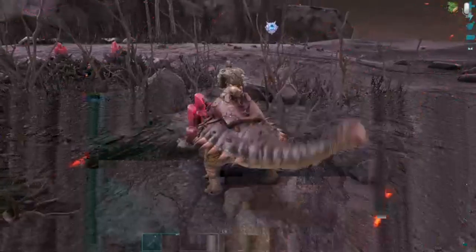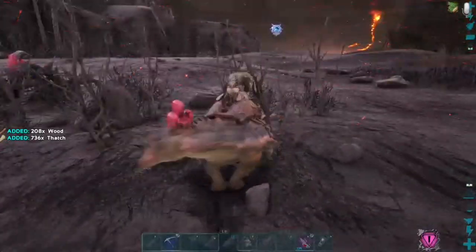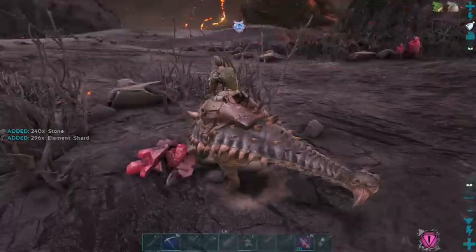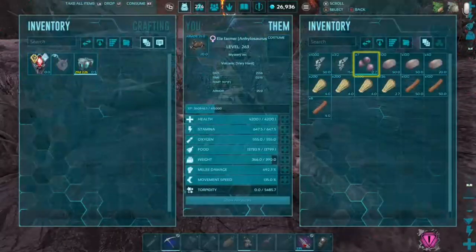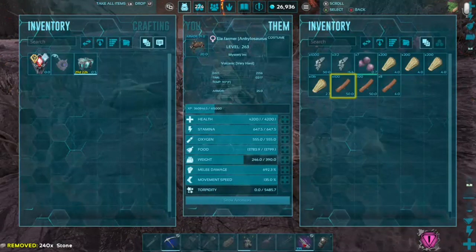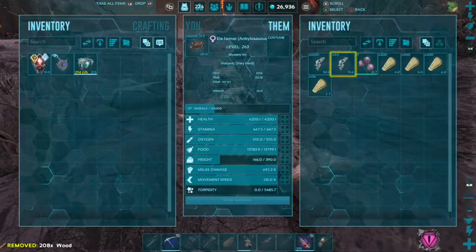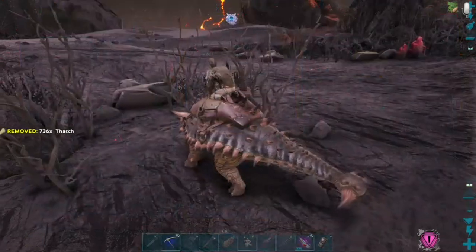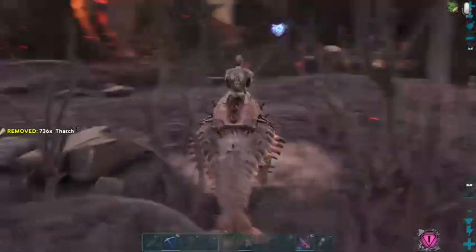Element Shards is the only thing the Magmasaur won't gather for you. So like I said, it's best to have the Yankee. It seems to get the most compared to that drill or that pick. The drill is pretty neat, especially if you're just farming on foot. It does reduce that weight tremendously and allows you to get a lot of resources on the go.